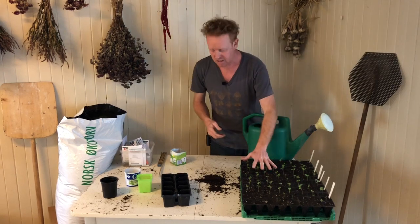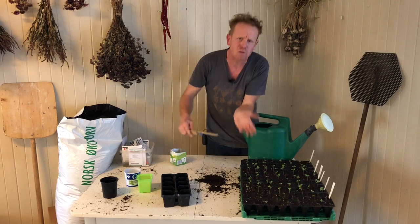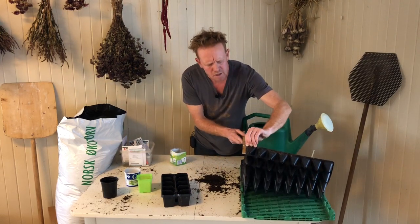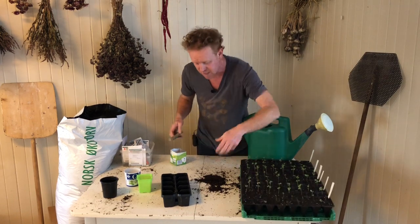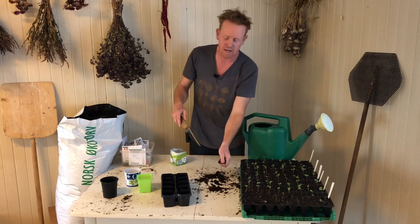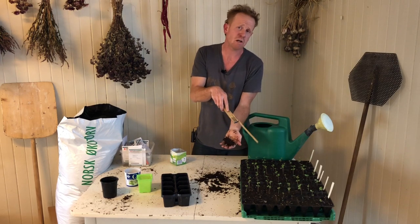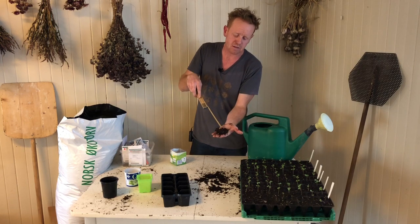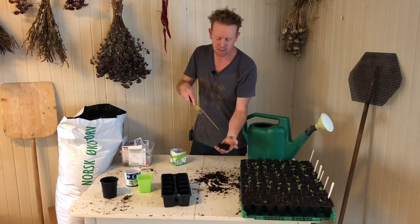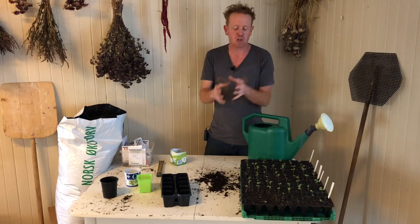And I find that this size, this is a little bit more than 4 centimeters by 4 centimeters, and it's over 6 centimeters deep. So I get a nice amount of soil in each one of these cells, which is important because for the first few weeks of their life, they get everything they need from the soil. Water and näring, the nutrient, comes from this mix here. So you want to make sure you have a nice volume of that.